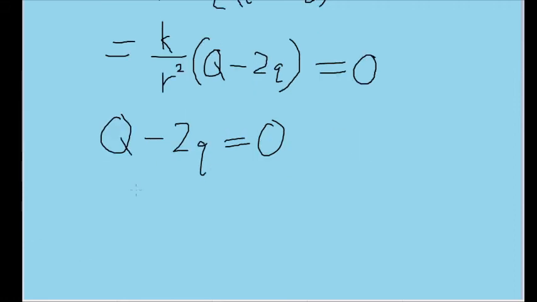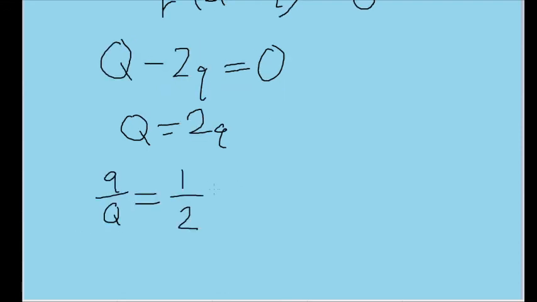Now all that's left to do is to rewrite this formula so that small q over large Q is on its own. We add 2q to both sides of this equation, and then we'll have to divide both sides by large Q and both sides by 2. And small q over large Q becomes equal to 1 half.